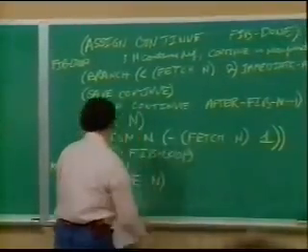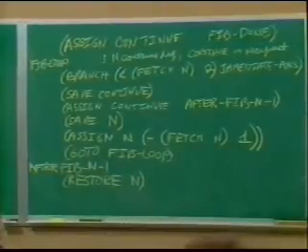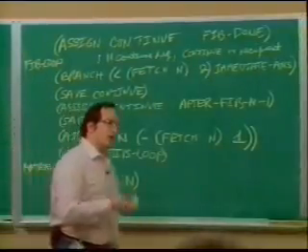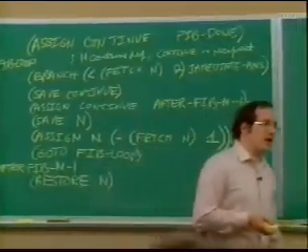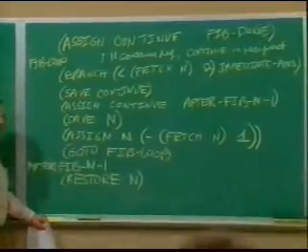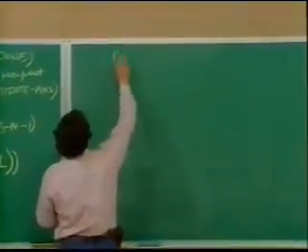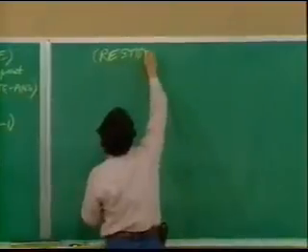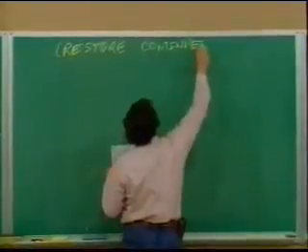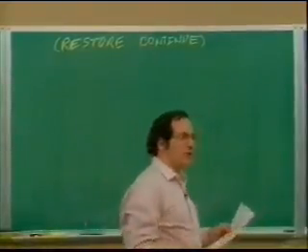Restore of n. Now, I'm about to do something which is superstitious, and we will remove it shortly. I am about to finish the sequence of doing the subroutine call, if you will. I also saved up the continuation, so I'm going to restore it now. But actually, I don't have to, because I'm not going to need it. We'll fix that in a second. So we're going to do a restore of continue, which is what I would in general need to do. And we're just going to see what you would call in the compiler world a peephole optimization, which says, whoops, you didn't have to do that.